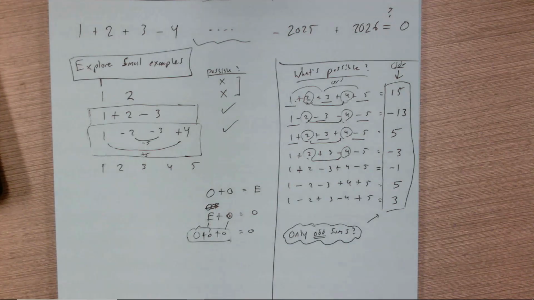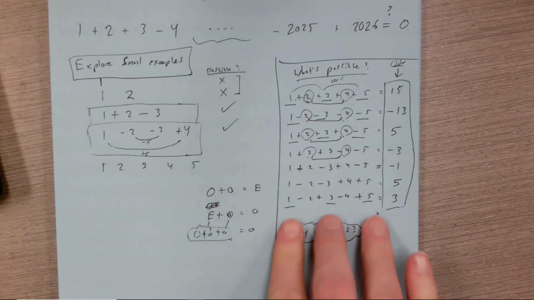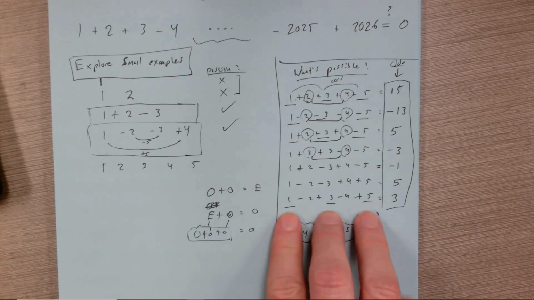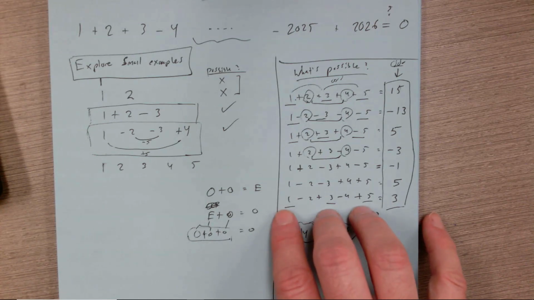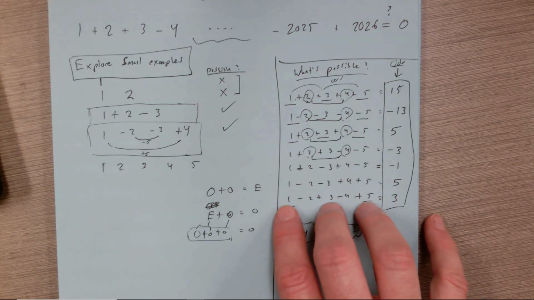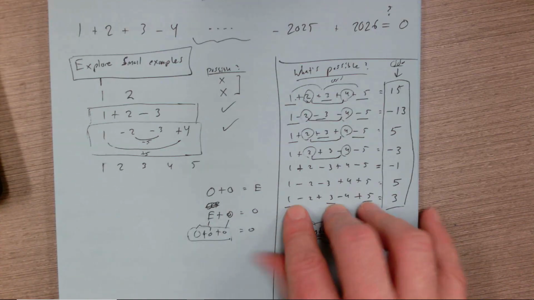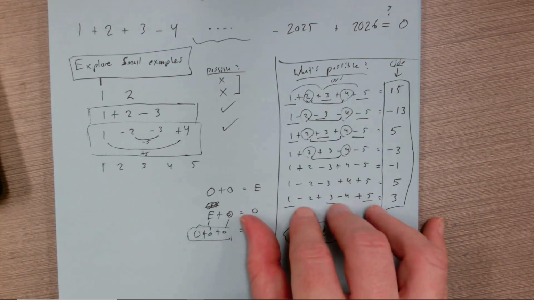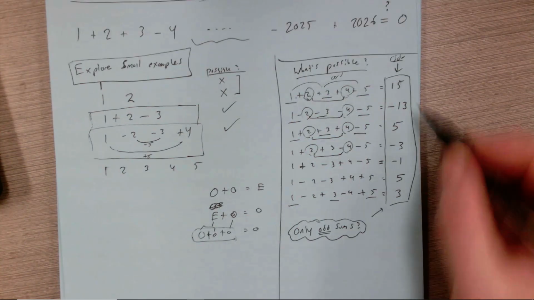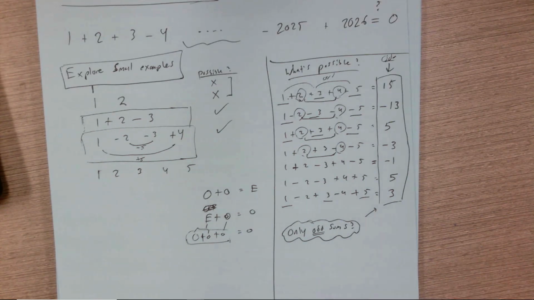And the reason why is because we have an odd number of odds. So if I look at just the odd numbers in the sum, I see there are 3 of them. If I had 4 of them, maybe I could add them together to make an even. Well, not just maybe, I would have to add them together to make an even number. But then if I had 5 odd numbers, again, if I just add up the odds, that's going to be odd. And because 0 is even, if I end with an odd sum, I can't possibly make 0.